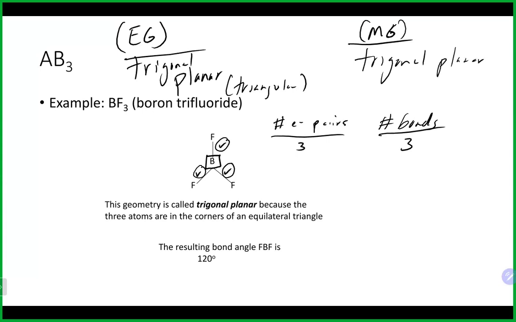Now, the deal on this is it is the same name because, again, the only type of electrons we have here are bonding electrons, which means they have an atom attached to them. So as those electrons move, the atoms move with them to the exact same location. So we end up with the exact same geometry. But the difference here, though, is in the case of BF3, we actually have an additional atom there, an additional set of electrons. So they can't get opposites of each other because these guys got to keep some distance from each other. These guys got to keep some distance from each other. And frankly, these guys cannot get too close as well.